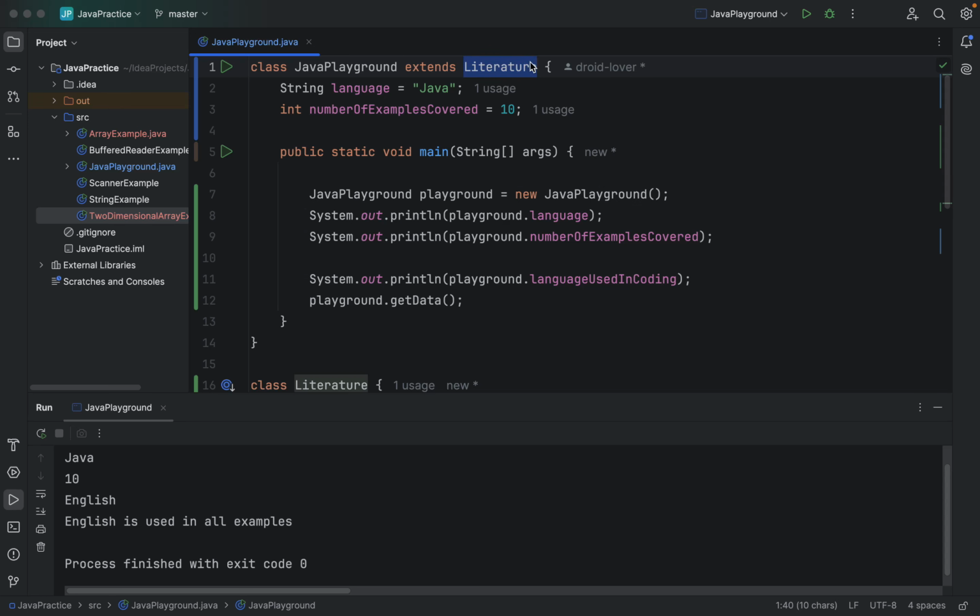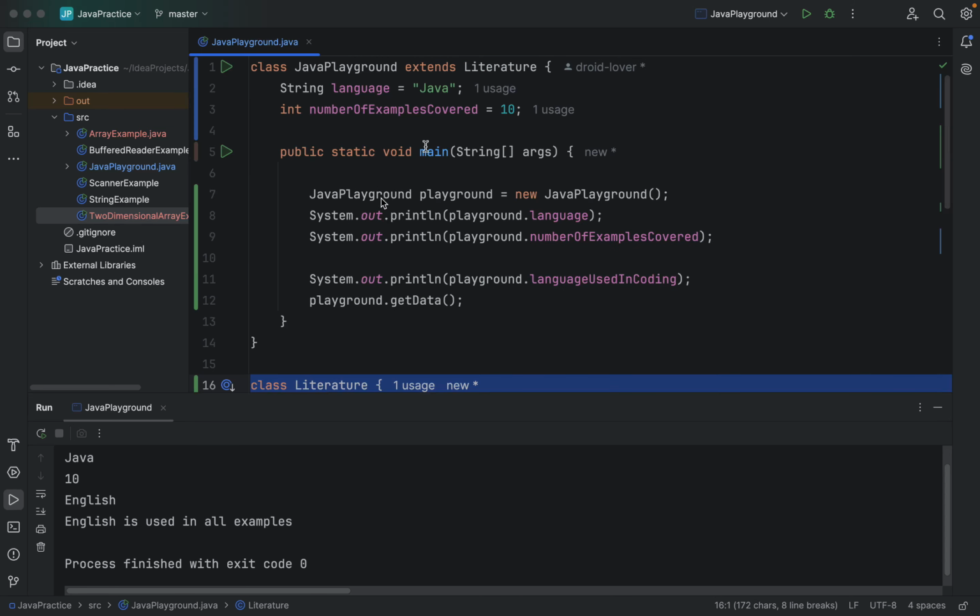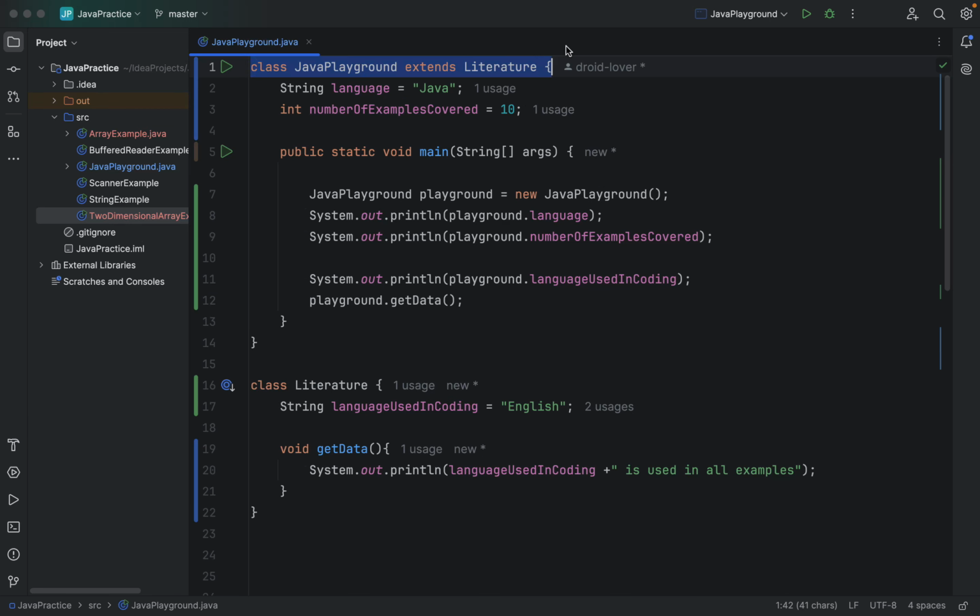Now here comes one important concept, which is called subclass and superclass. Now the superclass is the class which is extended, and the subclass is the class which extends the superclass. This concept is called inheritance, and in inheritance one class inherits the properties or variables from another class.